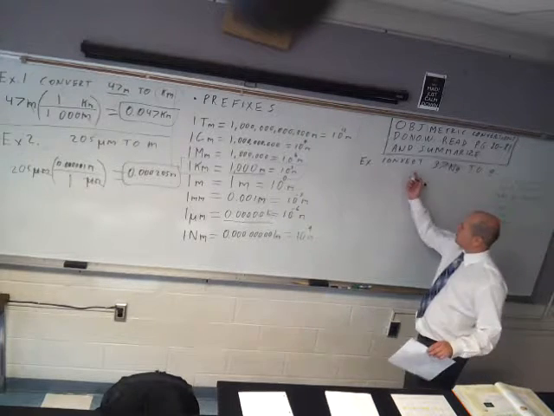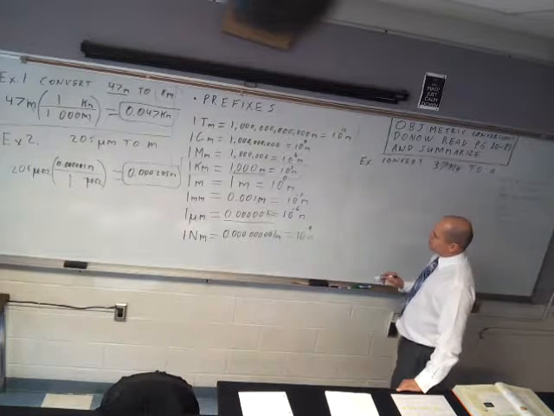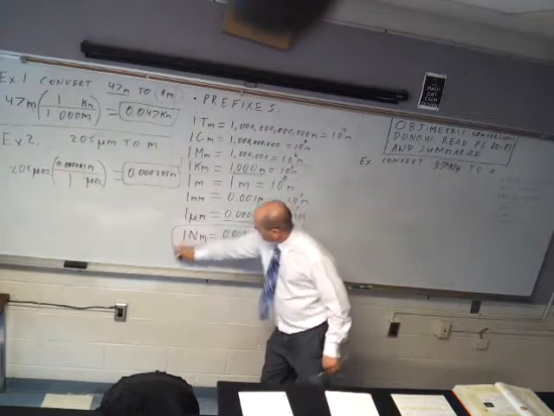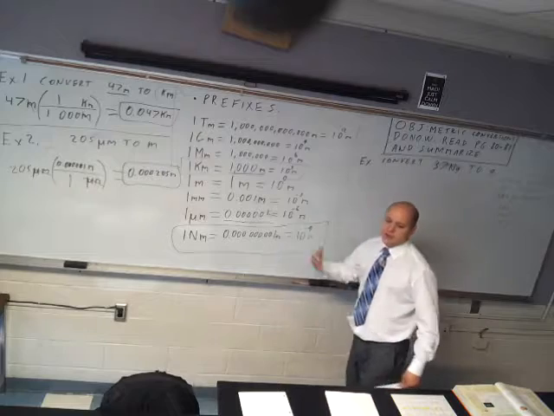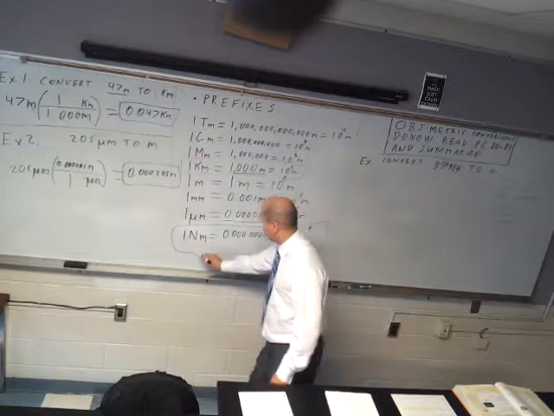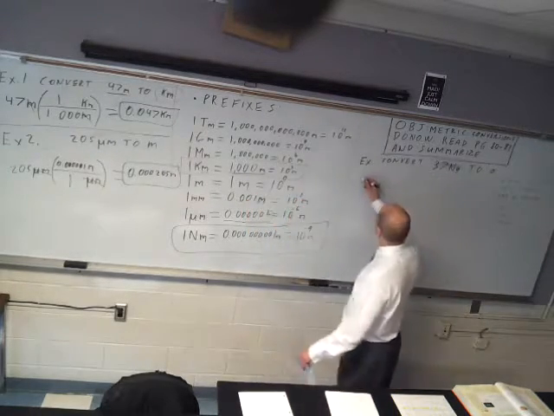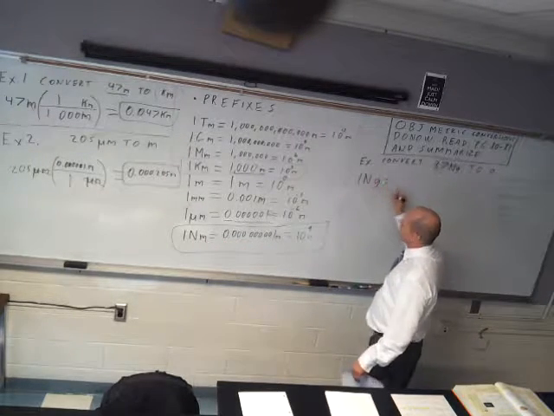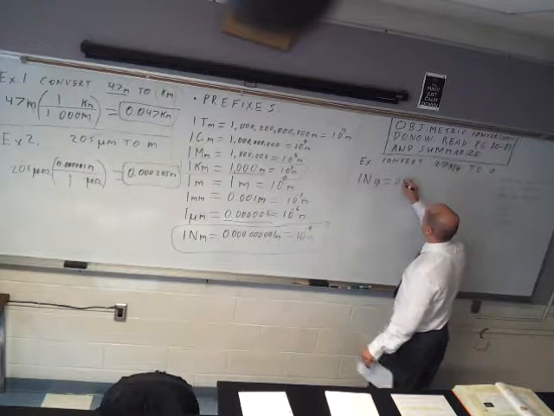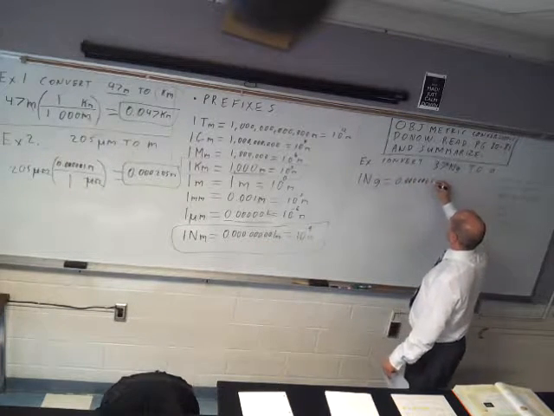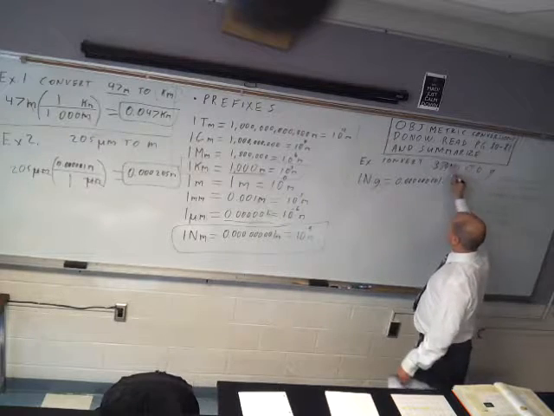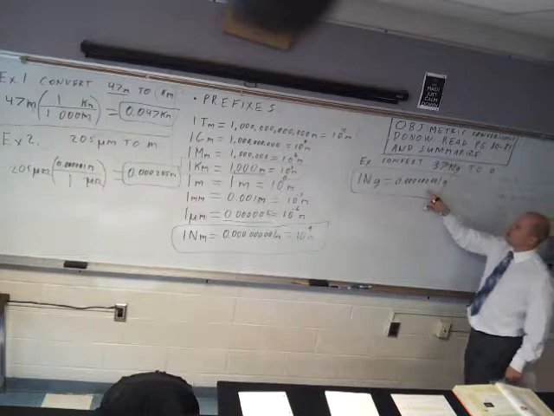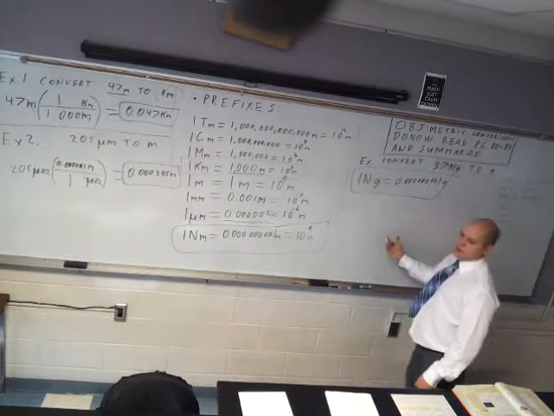So before we start writing this problem down, make sure you know which one we're doing. This is the one we want, this here. Nanometers to meters is going to be the same as nanograms to grams. So we could rewrite this one up here: 1 nano, let's take the M away and put a G, gram equals 0.000000001 grams. So this is the one we're going to use to convert. Before I even write the problem out, make sure you know which one you have. This is the same as this, I just made it into grams instead of meters.